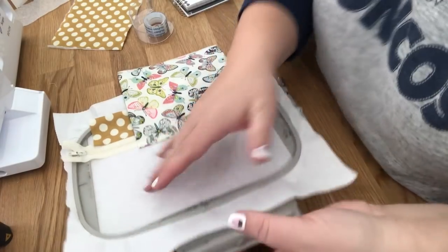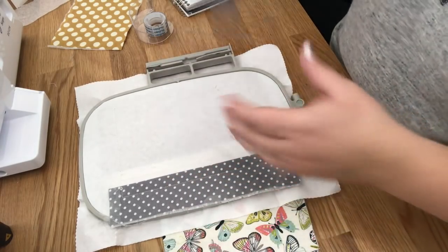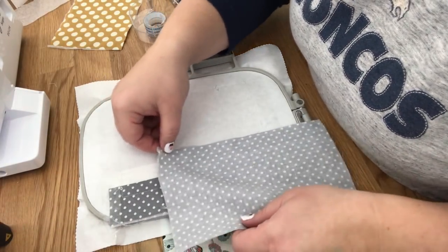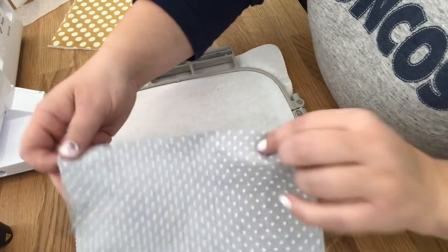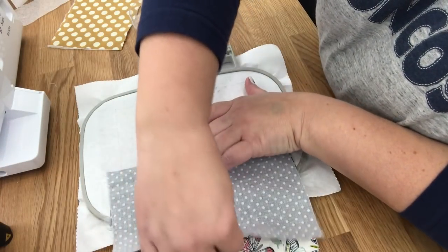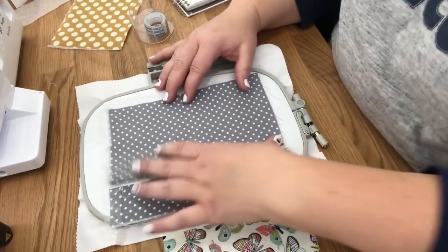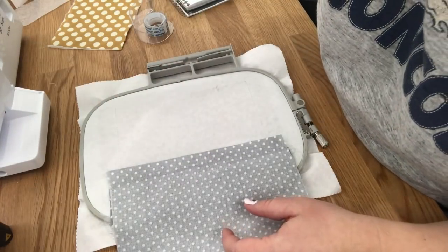Let's do the back. This is the front of the hoop. Since I have to tape, let's flip it over and do the same thing with the back. So what you want to do, I have that fabric right here. You're going to want to put the right side of the fabric facing down on the stabilizer, and you are going to want to place it right over this stitch line right here. And then once it stitches, it's going to come all the way down here, like that, and then your zipper is going to come through there. So that's how you're going to want to place it. So I'm going to go ahead and place that and tape it.